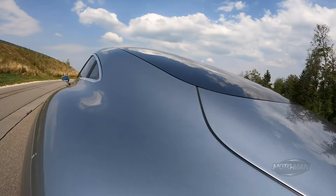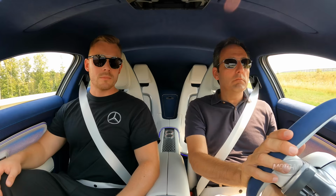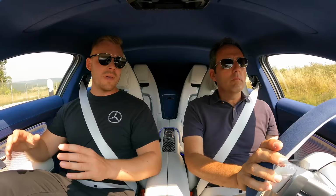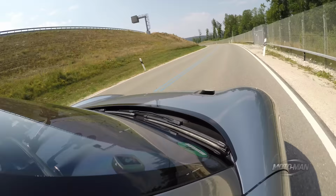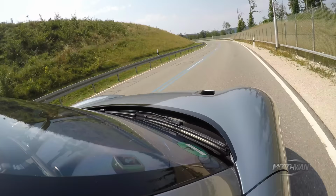It feels like almost one tub. I'm not feeling the battery at all. Yeah, the battery's very lightweight and also plays very well in the center of gravity. So 495 kilograms for the battery itself and also the one box, the DC-DC and the inverter. So it's 40% less volume and 30% less weight compared to a normal 100 kilowatt hour battery.